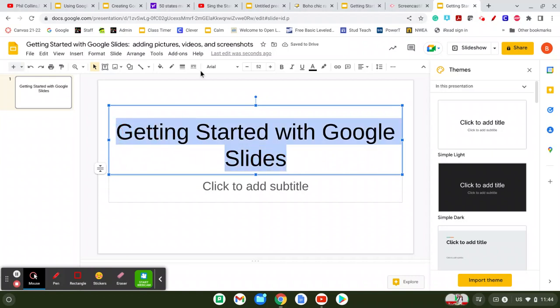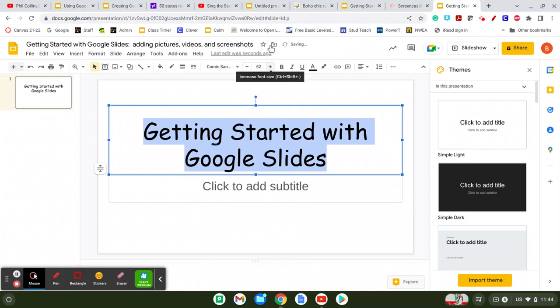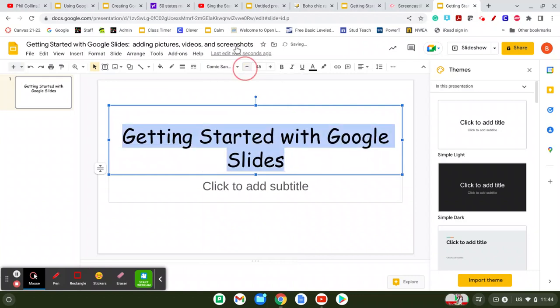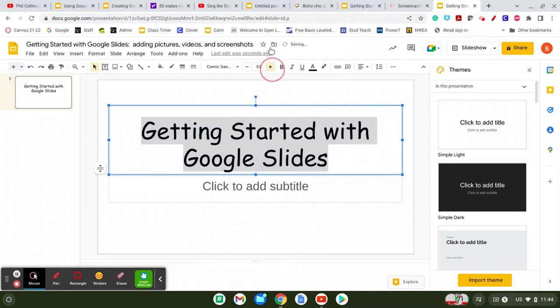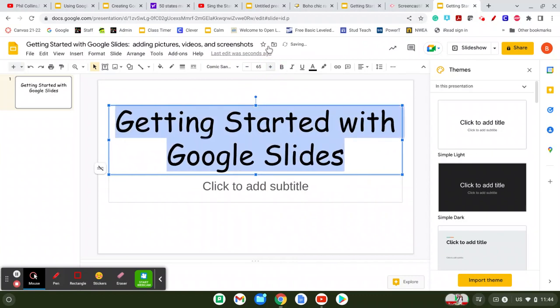If you want to change the font of your text, you are going to click on and highlight the words that you typed, and then you can click on the font that you would like to use. You can change the size by making it smaller or bigger, depending on what you find looks attractive.